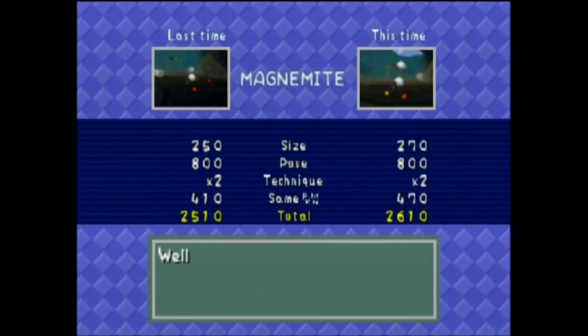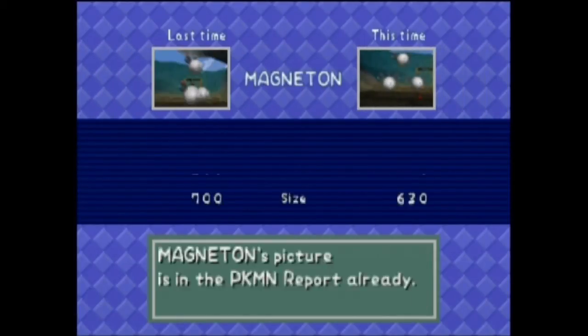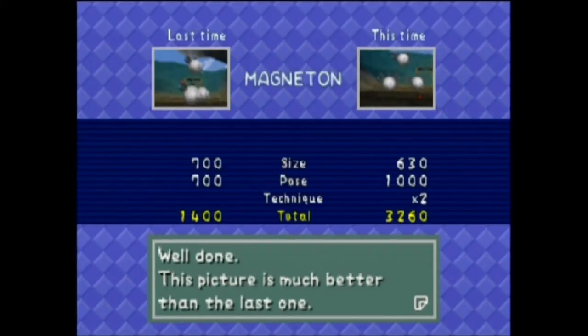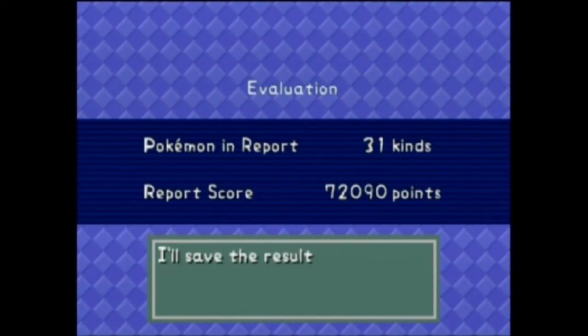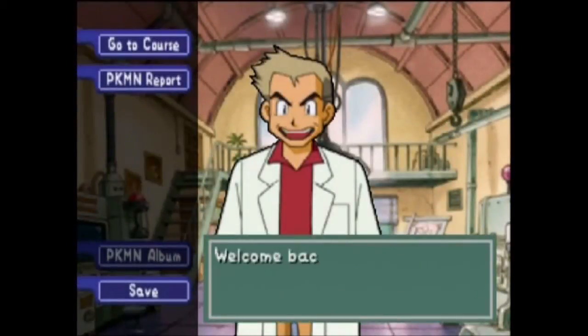Magnemite is a way better picture. Actually, we had a pretty good picture the last time. I'm surprised that was actually counted as a good picture. That's a better picture of him. And then Magneton is a much better picture of Magneton, so that's great. So now we're gonna have 32 kinds of Pokemon, and we're gonna go back to the lab and see what Professor Oak has for us.